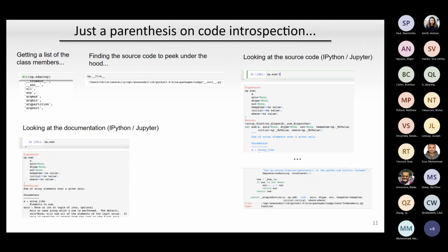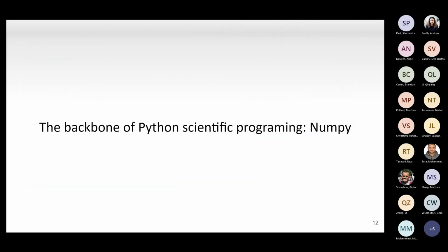And if it's not clear enough, you can also still with NumPy, adding these two question marks, get directly the source code there. Often what I would do if I need to debug in that, I would just copy the code of that function locally in my notebook, and then I would tweak it as I want, and make sure that I understand how it works, and either create a separate function in a separate file, or maybe I'll just solve my problem on my own side and continue using the default implementation if you want. So it's very flexible for that.